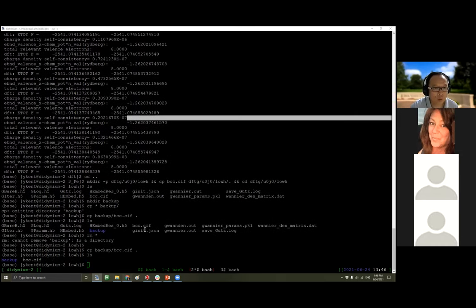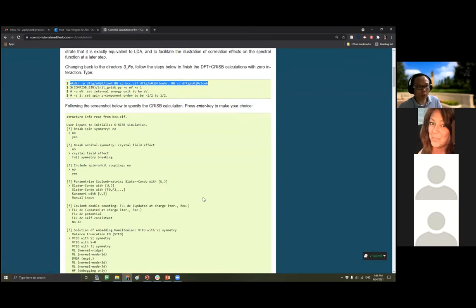So then the next step is just to show how you would initialize the Gutzwiller calculation. In the previous two examples, the Gutzwiller calculation is initialized within the Python script itself, but for real material calculation, the only information you would require is the structure file. Then it would also be good if we just have some script to initialize your Gutzwiller calculation given that structure file, right? So this is exactly what we have here.